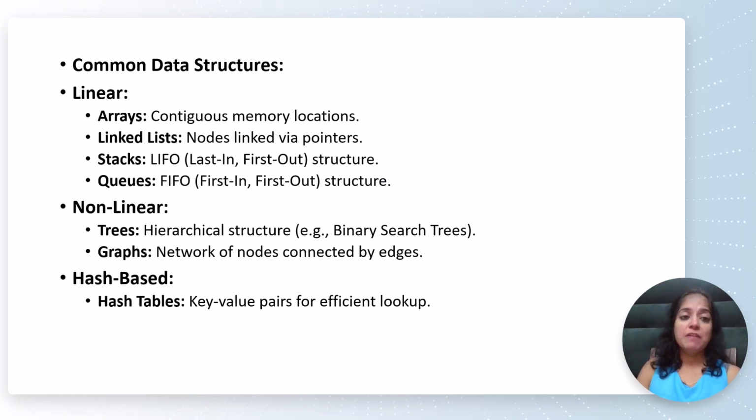So arrays, which we have worked on, are contiguous memory locations in which we access the elements based on their index, right? On the basis of the index values, the elements are accessed, and these are contiguous data structures. If we want to add or remove an element, or increase or decrease the size of the array, it is a little bit complex.